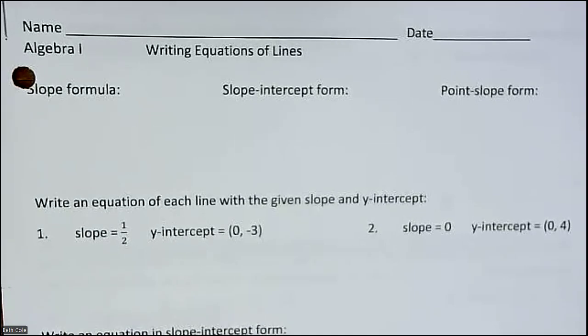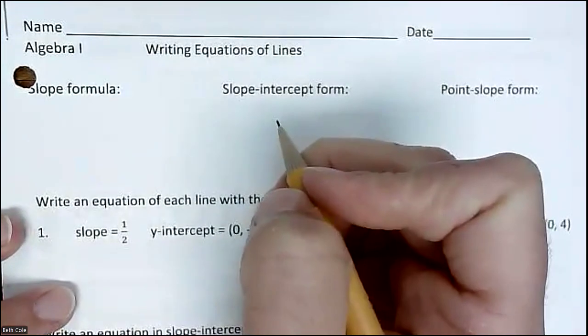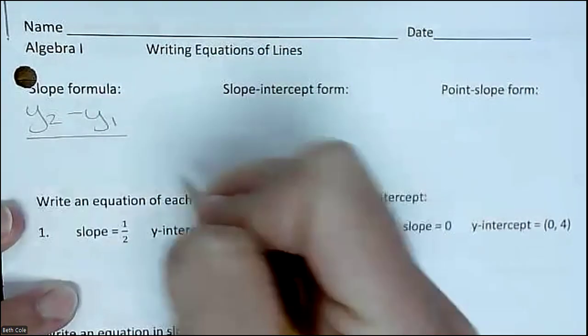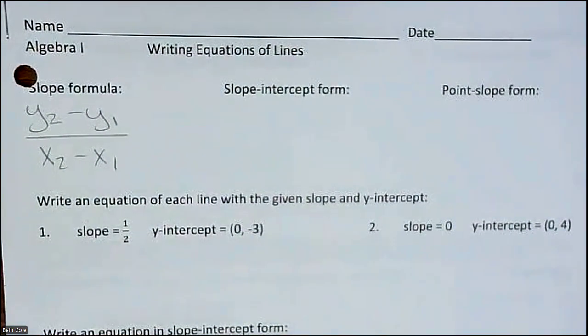So these first three have not changed from the last test that you did. Let's see what you've got. What is the slope formula? It does have a y1 in it. Good. Y2 minus y1 over x2 minus x1. You subtract the y's, you subtract the x's. Just y goes on the top, x goes on the bottom.